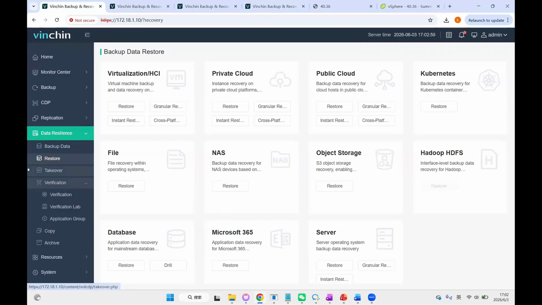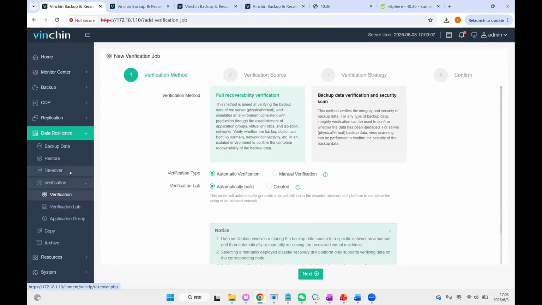Okay, I will show you the various verification modules. For the verification, we have two methods. First is recoverable verification, and the second one is backup data verification and security scan.